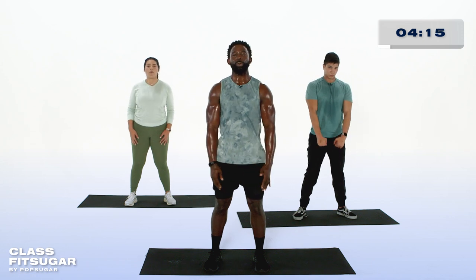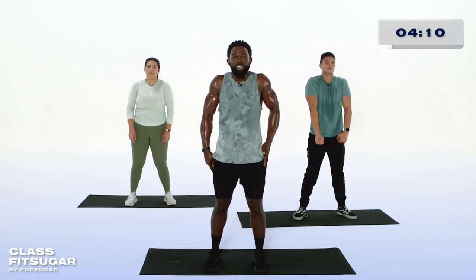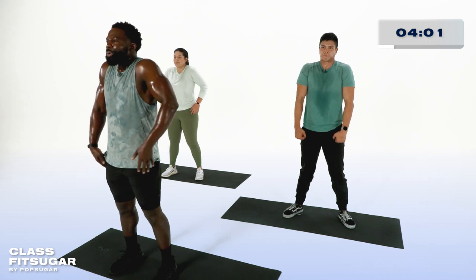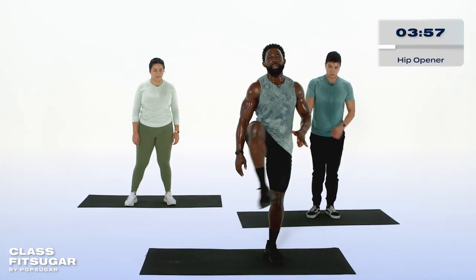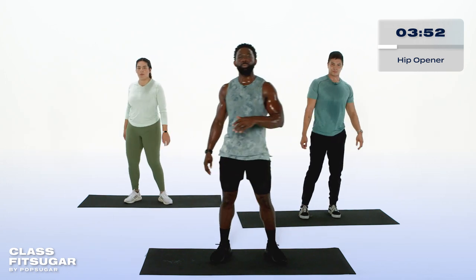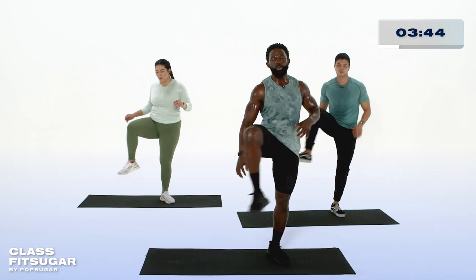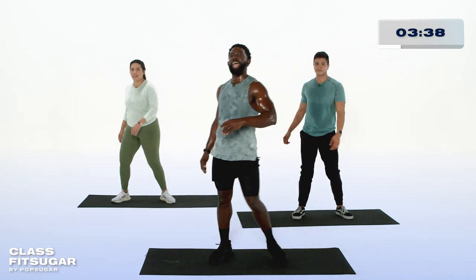Opposite direction with the shoulder rolls, bringing them forward this time. Again, no rush here. All of that hard work was done earlier so that you can slow it down and take your time now. And relax. When you're ready, join me — bringing that knee across the body, opening up that hip, finding your range of motion, and establishing your balance to lead us back into our day. Deep breath in, deep breath out. One more on both sides. And relax.